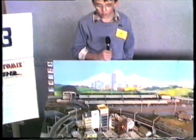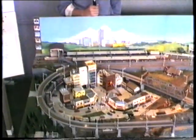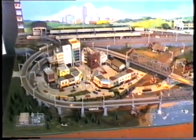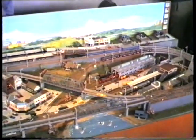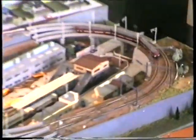Hello, I'm from Sydney. I model Japanese National Railways. The layout's called Cardo Mix. It's taken me 18 months to build, and I've still got extension plans in the tubes. The layout's not really modelled on any particular place in Japan. It's got a mainline station with a country branch, a small freight yard, and an industrial plant in the back scenes.